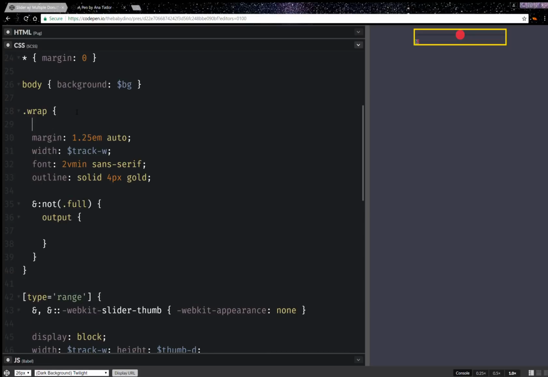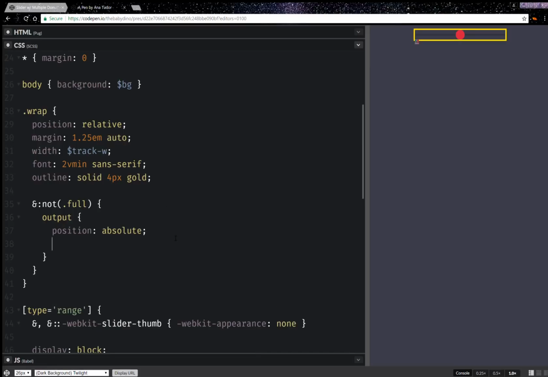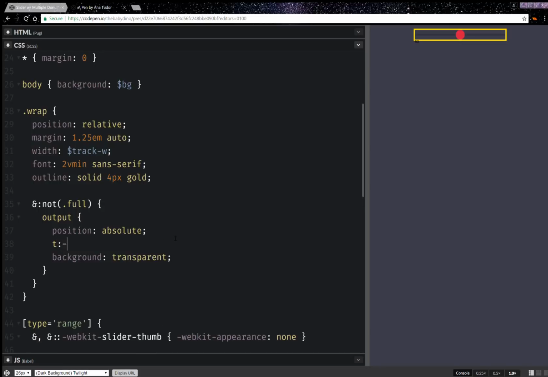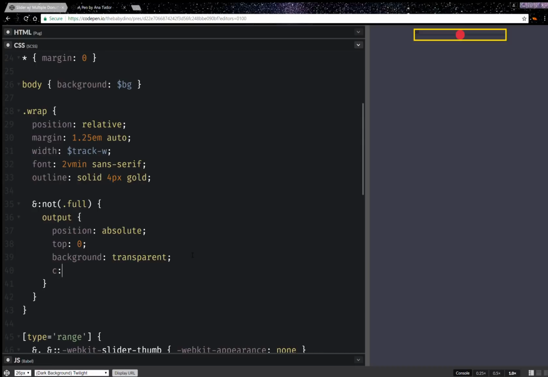And here we're going to have position relative. This is going to have position absolute, background transparent. We're going to set top 0. Okay, we're also going to set color white.